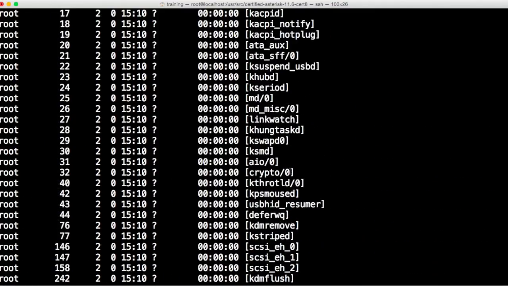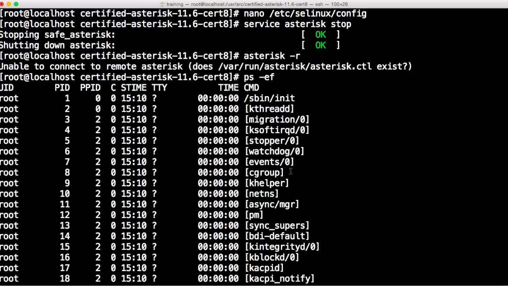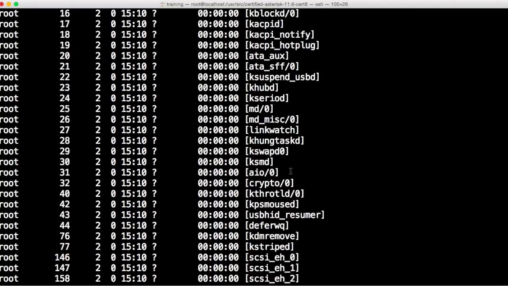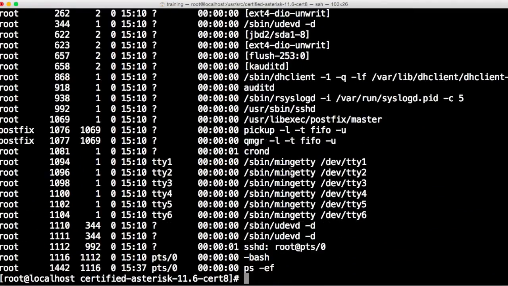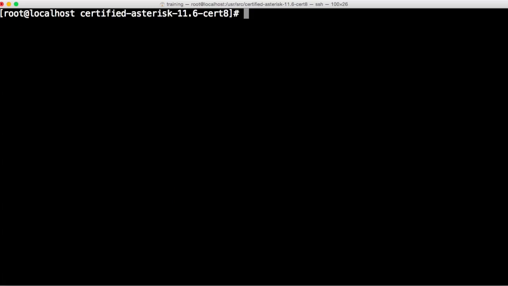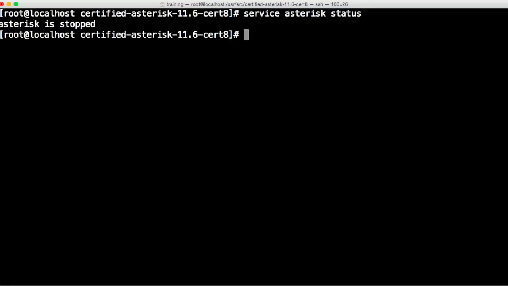And I'm jumping ahead a lot into the Linux commands. I don't want you to get bogged down in that stuff yet. I do just kind of want to show you what's available here. So now that Asterisk isn't running, we're going to do a service Asterisk status, and we can see it stopped. But we're going to reboot, so not a big deal.